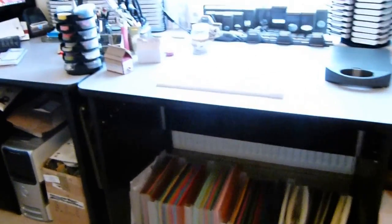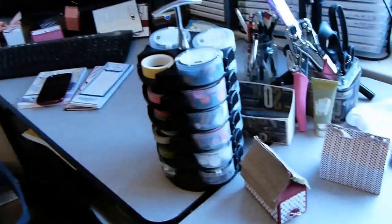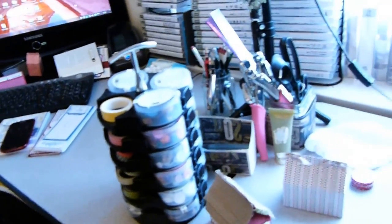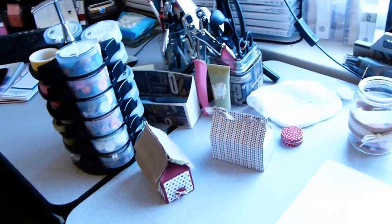And it's a spur-of-the-moment video — I haven't tidied up first. This is how I work: I clear up after every single project, not at the end of every day. After every project, everything goes away — my glues, all the inks, all the stamps, all the buttons, the ribbons, everything goes away. And then I start on the next project. I find I can work really, really quickly like that, and I can also be a bit more creative.